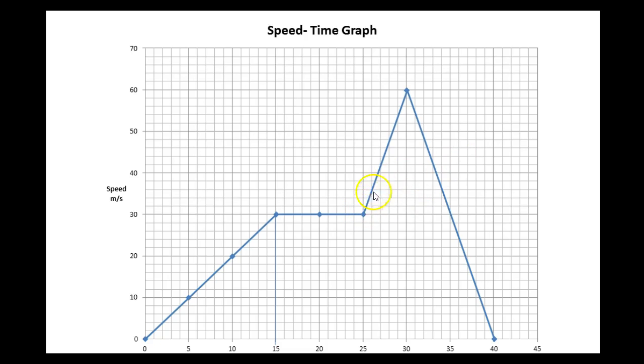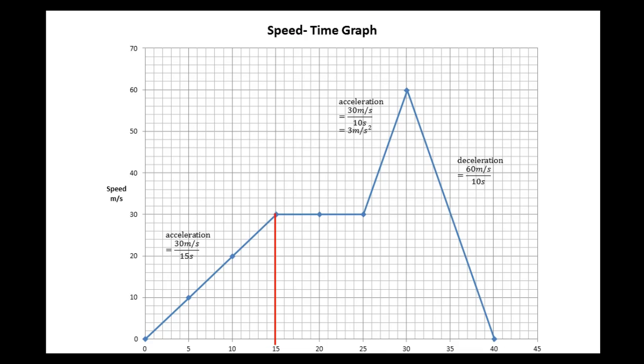In this section, you can see that we've got another straight line, steeper than this one, and so that tells us that the object once again is accelerating from 30 to 60 meters per second, but has managed to achieve that in only 5 seconds. So that would give us this acceleration. Then it starts to go the other way. So from the top we've got 60 meters per second, and we're going all the way down back to 0 meters per second. Remember, it's speed on the y-axis, and this is just going to take 5 seconds. And so this last bit we have a deceleration or a slowing down.